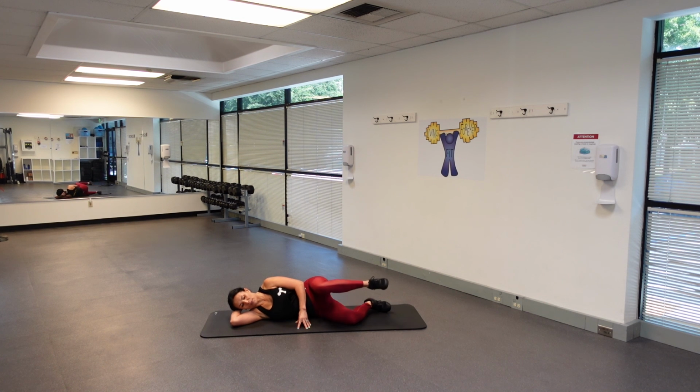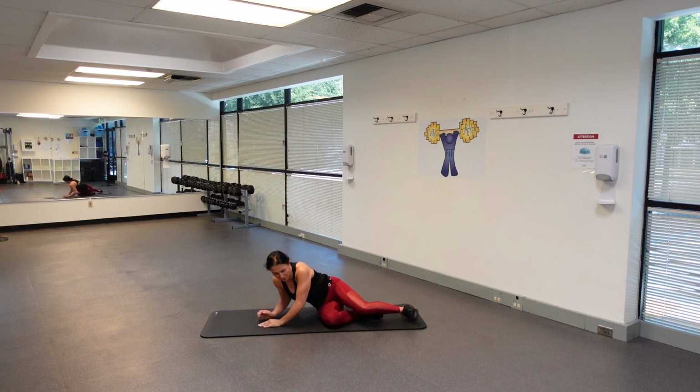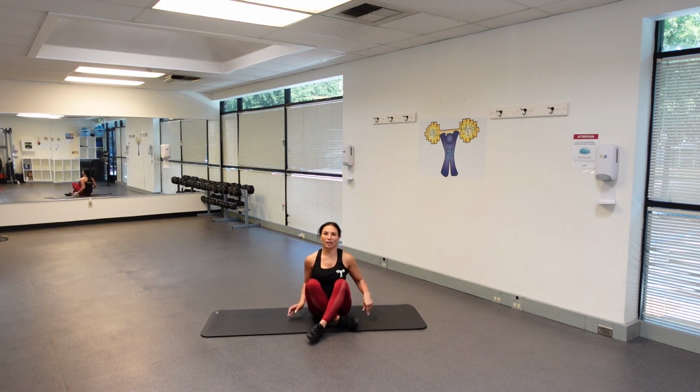Reverse clockwise. Let's finish this. Nice and control. Last one. Awesome work. Slowly bring yourself up. Woo, you made it. Awesome work.